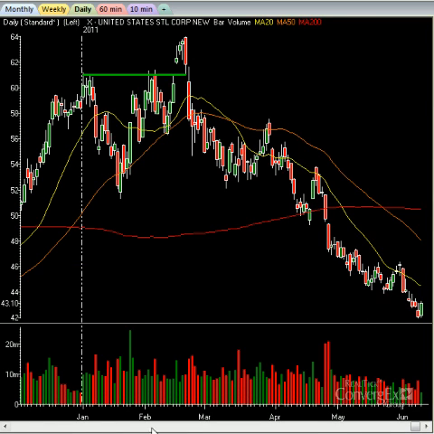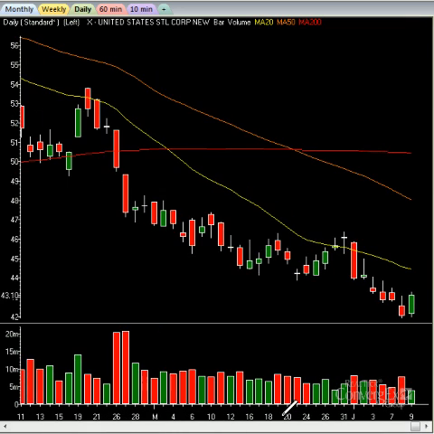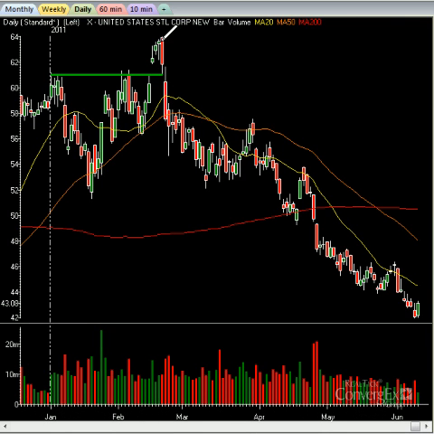I mean, look at this chart. There's so many ugly charts. To see the market only down 5% or so off the 52-week highs, you really have to wonder about some of these charts out there, like U.S. Steel down from 65 bucks to about 43 right now, and that's after a dollar bounce today. I mean, that's a 33% drop until today's bounce since 2011 highs. So keep an eye on these guys.